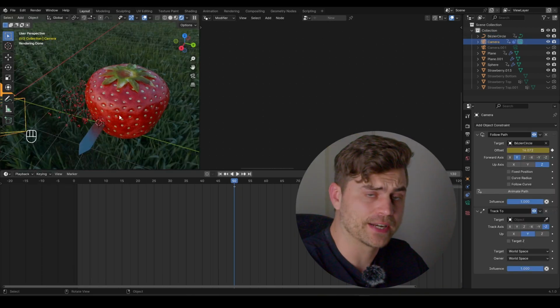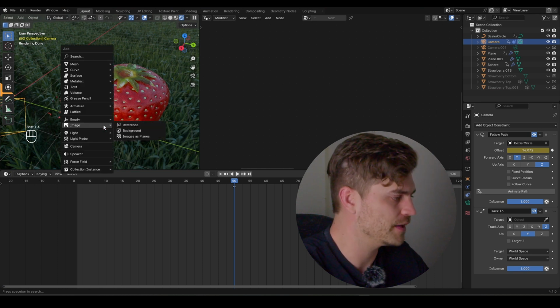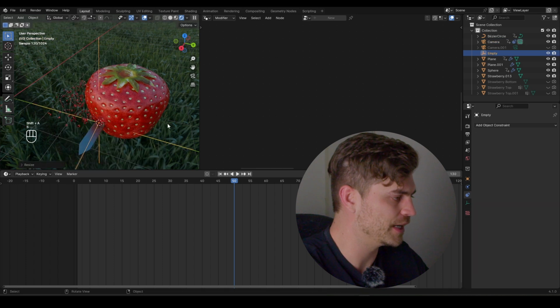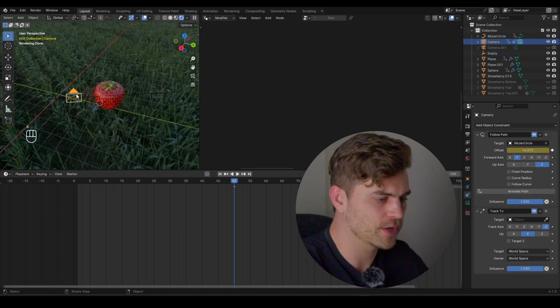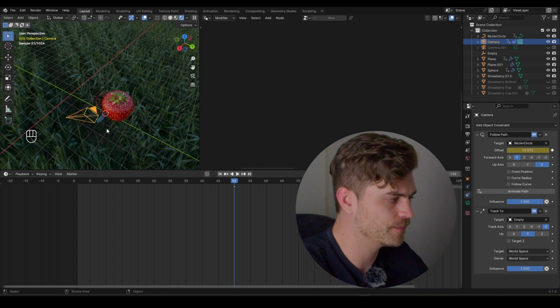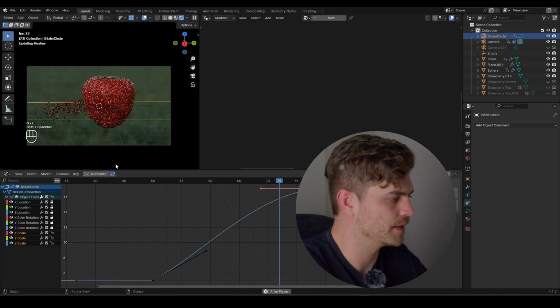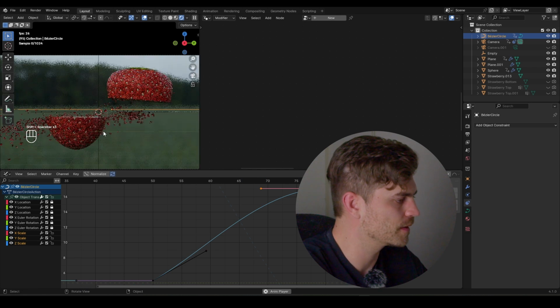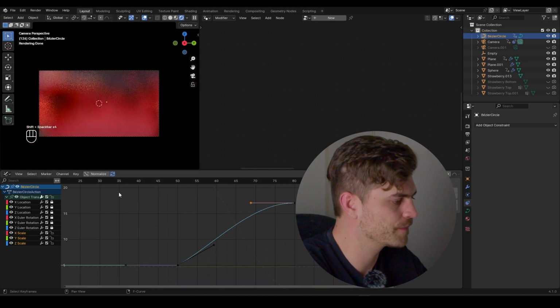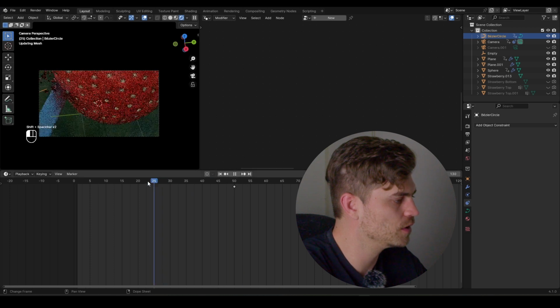So first I'm going to add an empty because we want the camera to be tracked to that empty. So I'm going to press the 3D cursor right over here, Shift A, add an empty, plane axis, scale it upwards. Now I'm going to select the camera, select the picker tool, and now select the empty. And as you can see, the camera will be pointed at this empty, and then it's zooming out. We've got a droplet coming in. Slicing through, I kind of like this angle. Slicing through.